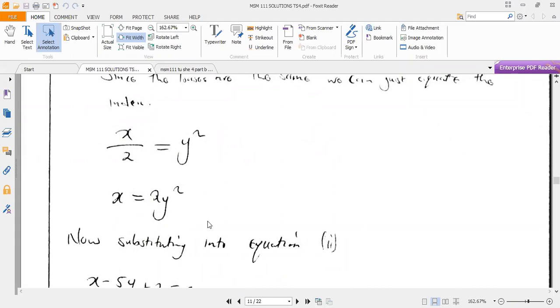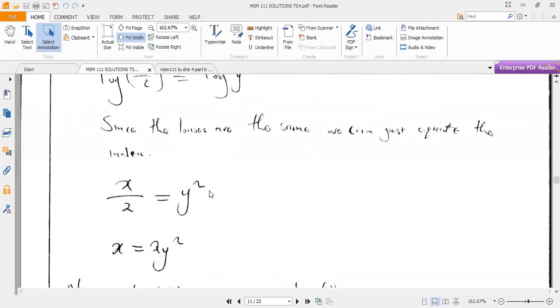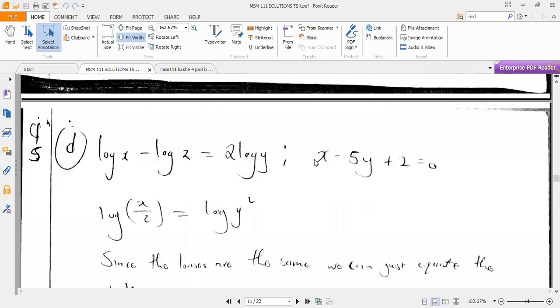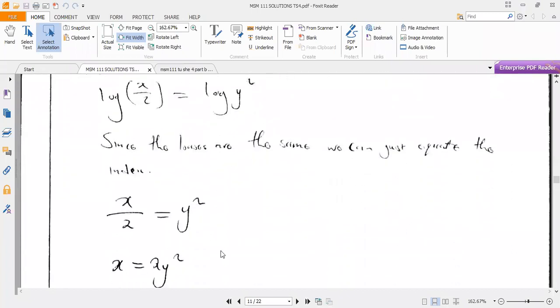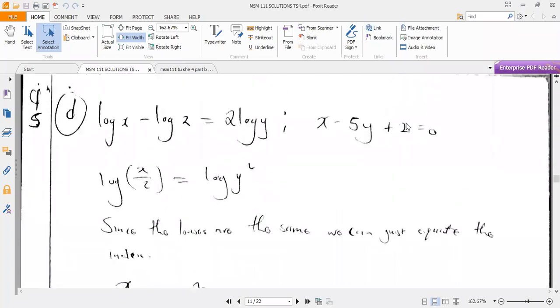Since we have found our equation 1, we know that we have been given two equations. Here you can see that we have managed to solve and see that x is equal to 2 times y squared. So we can use this now to do our simple manipulation so that we solve for y. Where this x is, we'll be putting 2 times y to the power 2.